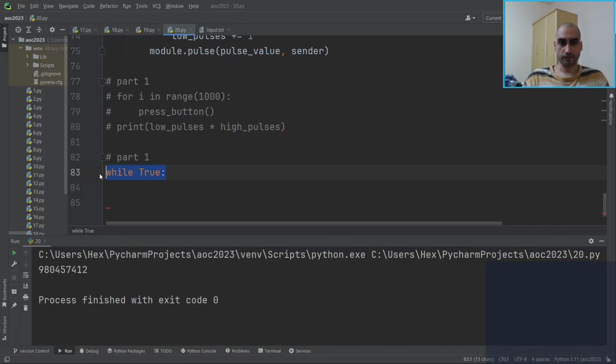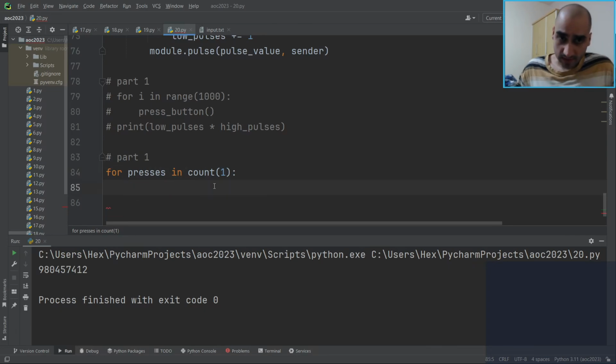Alright, so let's do for presses in count. So this counts from 1, right? Yeah, I think so. So for presses in count, so it counts infinitely. Press button.